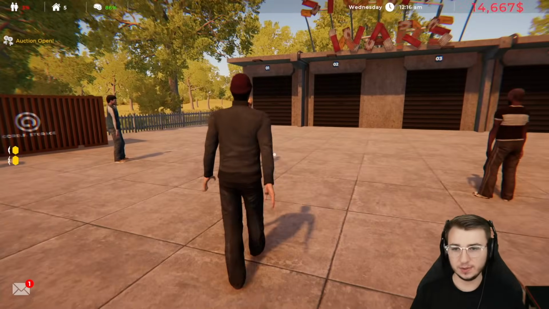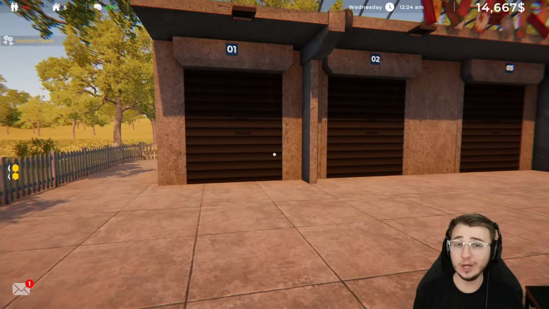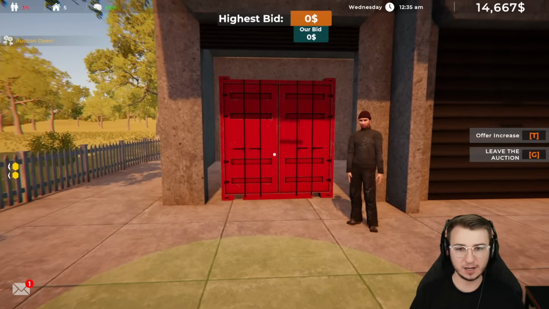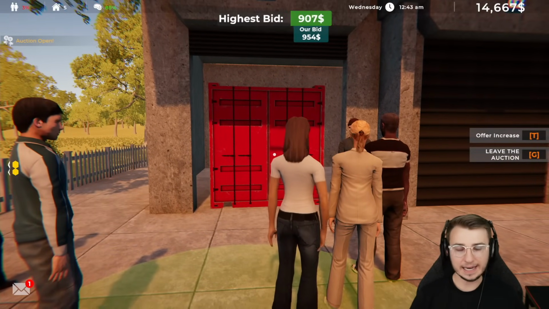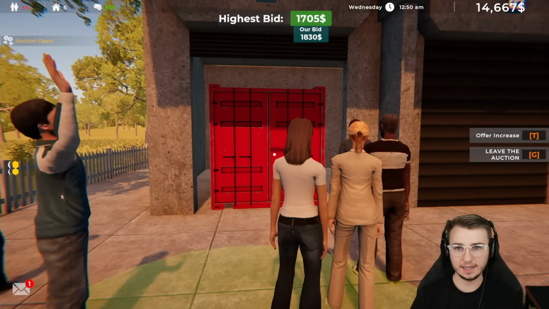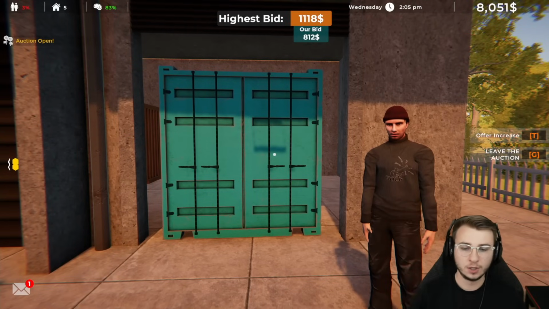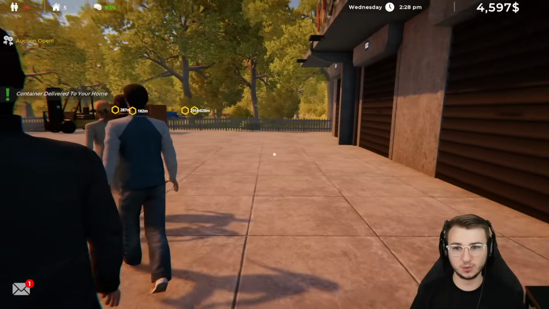Now, though, let's head into the auction. We'll pay $100 for the entrance fee, and we'll see if we can't win big here again. The last time we did get two little safes or storage containers, lock boxes that had a decent amount of money inside. So I'm just going to leave my finger here on the T key, and anytime somebody bids, I'm just going to immediately outbid them. I feel like that's the best way to go about doing things here.